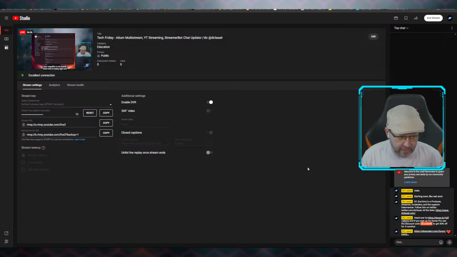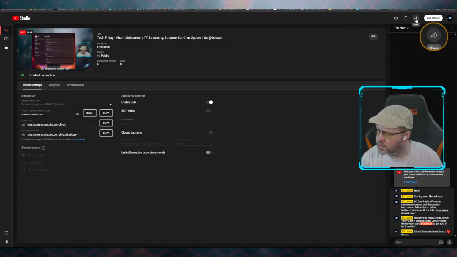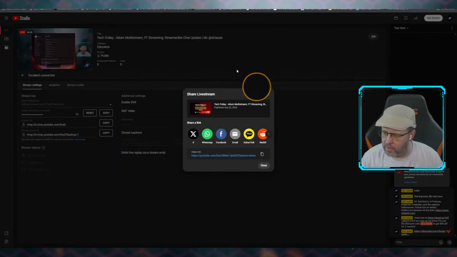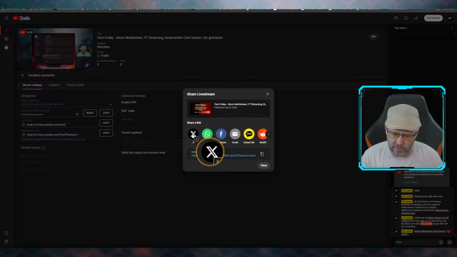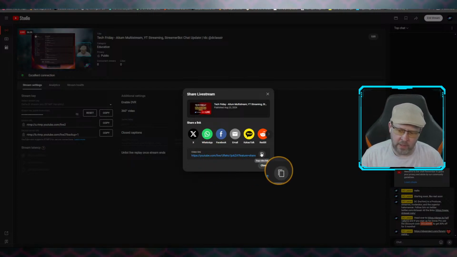And then you have to click the live video and go to live video. But I'd rather just take you to the live video. So I click this little arrow key right over here where it says share. Click this. I can share to a platform, whatever. I like to have a longer message, so I don't like to just share the link to X or Twitter and do the thing. I will copy this link and then paste it into my Twitter message.